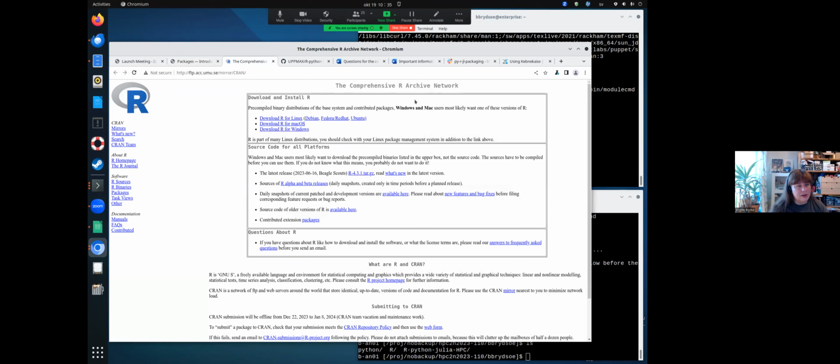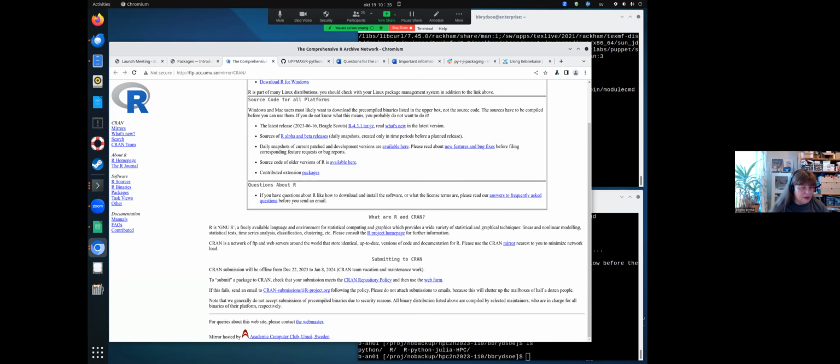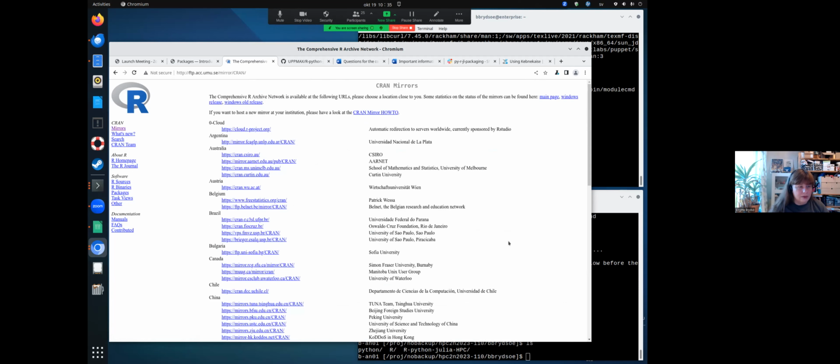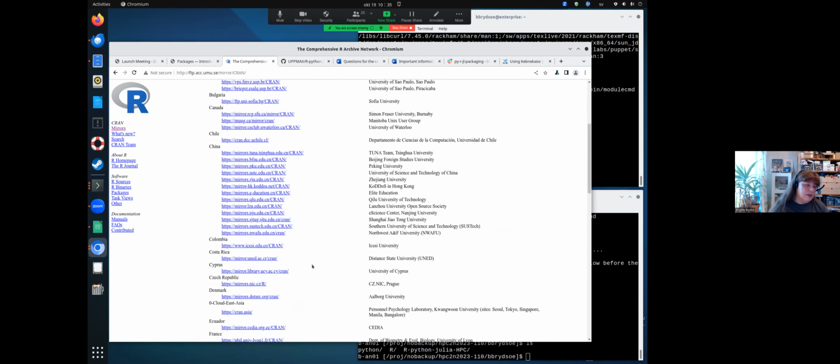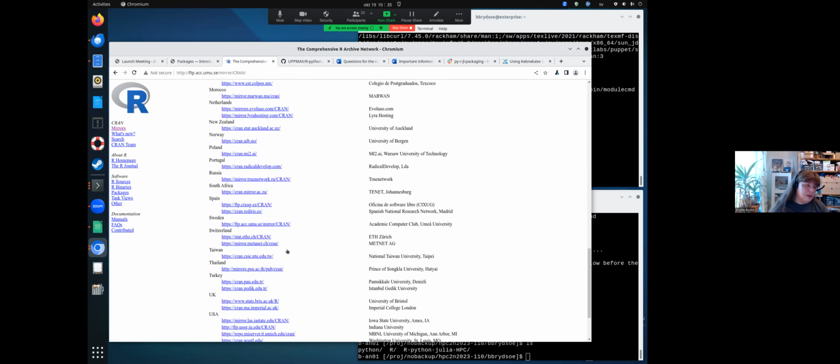And this here is the CRAN page. And there's a lot of information here. And you have something down here, which is a list of CRAN mirror sites. So click this one here, and then you can scroll down and see is there something from Sweden.